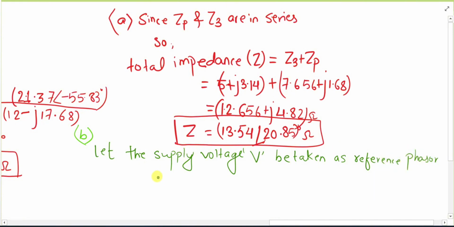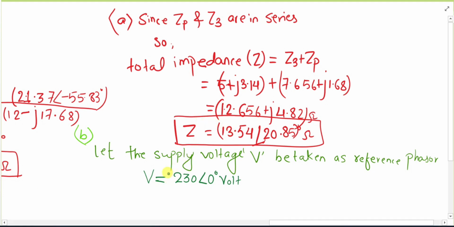Okay, so you can write that the capital V we are already provided is 230, and its phasor is the reference, that's why it's at 0 degree. Okay, so this one is our volt we are provided, which is 230 plus j0.